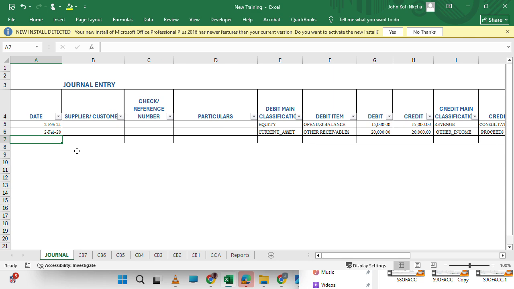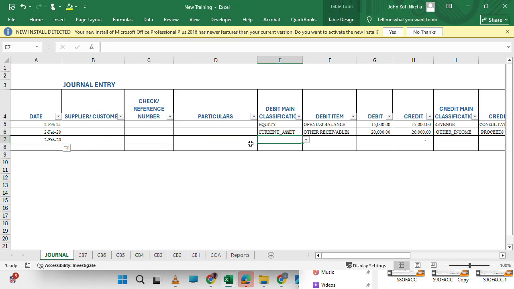So the same 2nd February 2020, the cost aspect, we need to debit the disposal account and then we credit the assets. So with the cost, right?